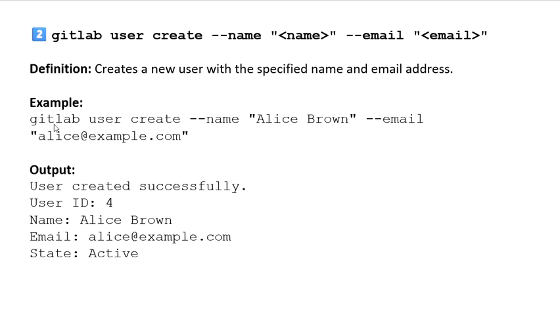The example is gitlab users create --name "Alice Brown" --email "alice@example.com". And the output is: user has been created successfully, and the user details are: ID is 4, name is Alice Brown, email is alice@example.com, and status is active.